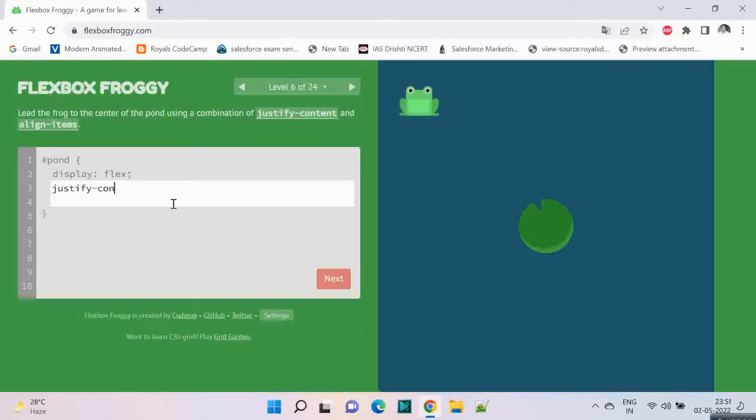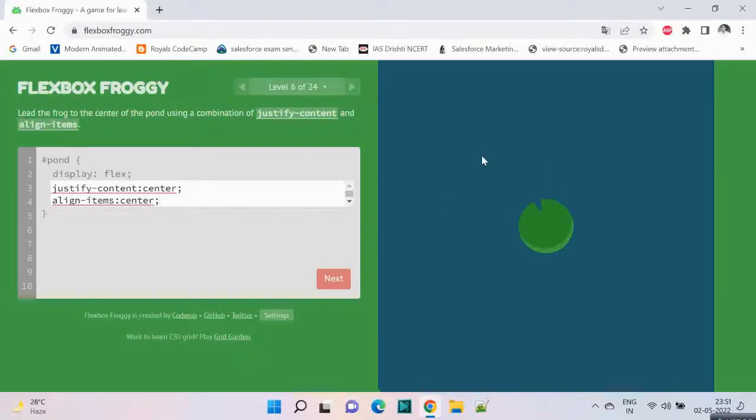Next, justify content center, sorry, this will be center, so this will come to the center. And we have to center this vertically also, so align items center.